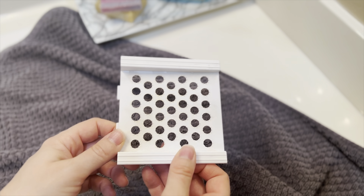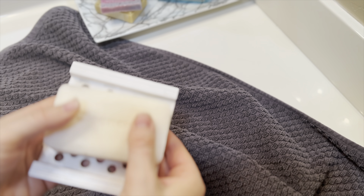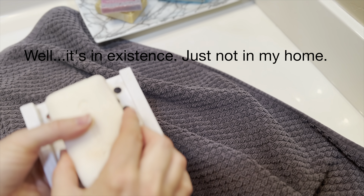This one's really random, but this is a plastic part to an old food chopper and I use it as a soap holder. In my master shower there's a little indentation in the wall where you're supposed to be able to put the soap, and it always falls out of there. But this thing has these little grippy bumps on it, so it works well to hold my soap. And since the food chopper it came with is no longer in existence because it broke, I figured I'm going to get some use out of this part.